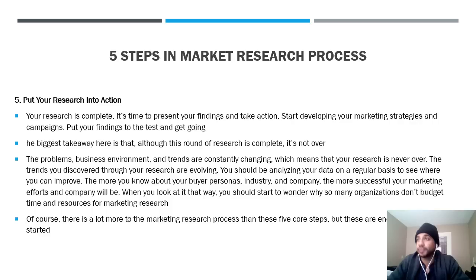Okay, so in this situation, this is what a company would do. They do their 5 steps in market research process. So it's like that for anything. Like if you're choosing which school to go to, you want to do your market research. You want to find the school, talk to the school, check out the schools, walk through the schools, check out the people, get reviews. Okay, come back home, say, okay, you know what? I choose to go to this school. Right, guys? Very simple.